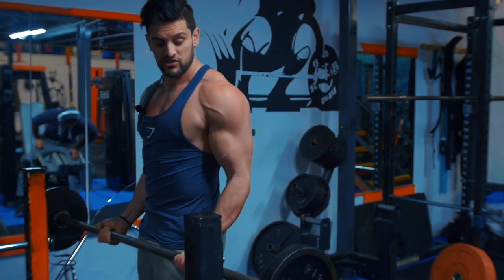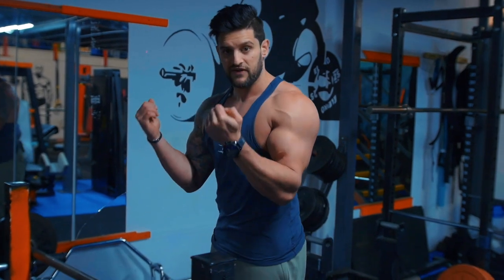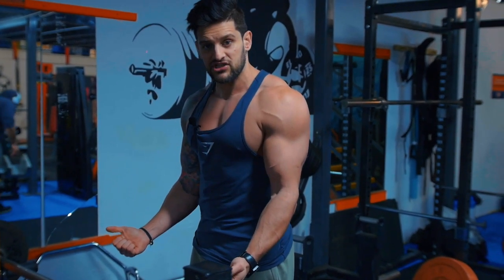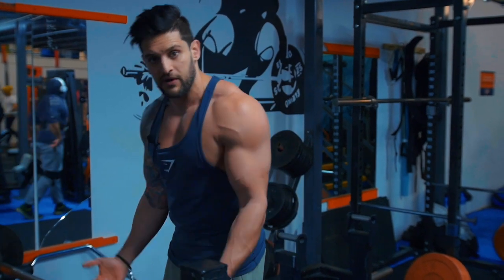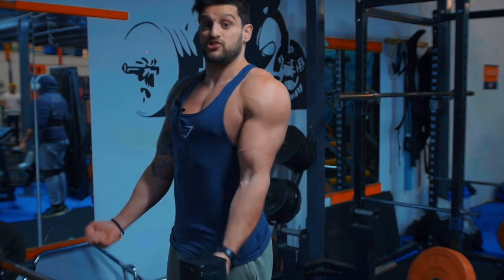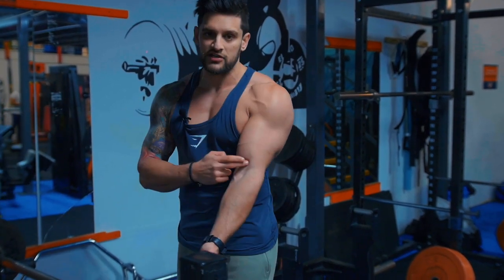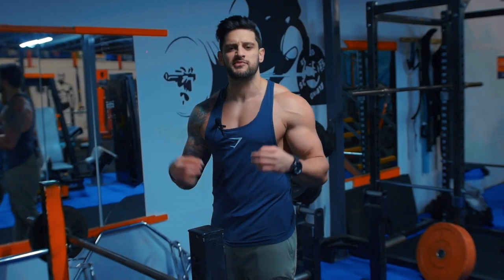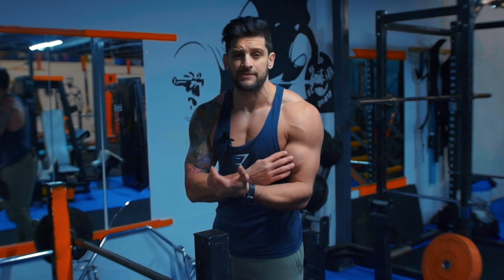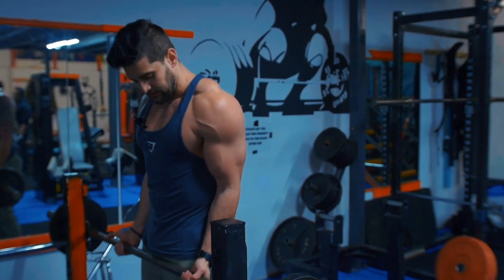The biggest injury risk when training your biceps with a bar is that very bottom part of the movement. As it comes towards the end of the rep, if you're feeling a lot of tension before putting the bar down, just dip the body forwards slightly before replacing it. Try to avoid letting the bar come all the way to a negative and then dumping it, because that last 10% puts a lot of stress on the bicep tendon insertion point — and that's when you can tear a bicep. We're looking for a 6 to 10 rep range.